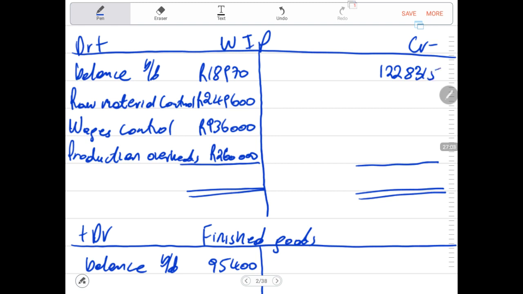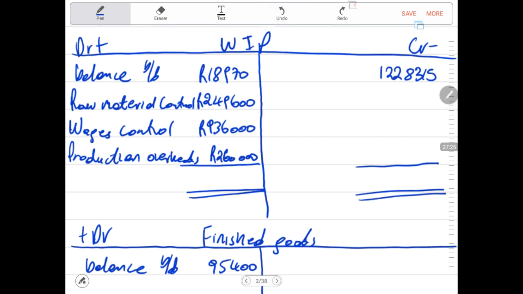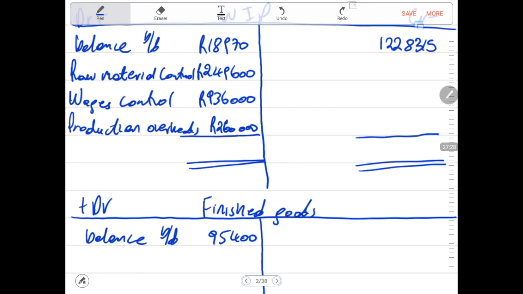I just thought this amount is too big. I did not notice that there are figures that can add up to that amount. I can say there's 936, there's 249, there's 260. So now I understand. I was wondering why 1 million. I thought it's too big. So I was writing and thinking at the same time. So that means the difference will be the balance carried down.